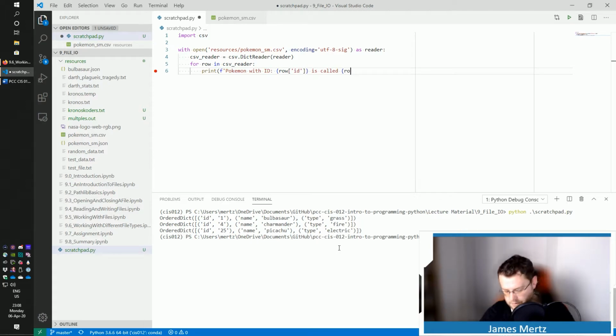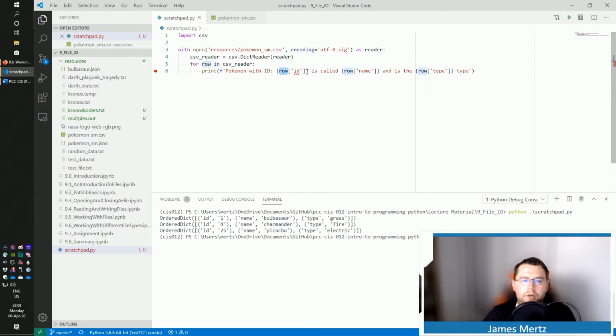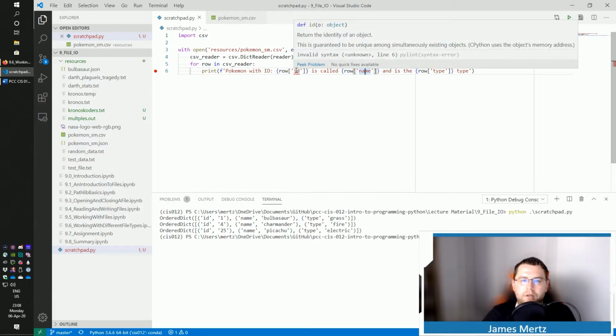What is going on? There we go. We're going to print that out like that, and you'll see what I'm doing is actually calling it like a dictionary and passing in these values.